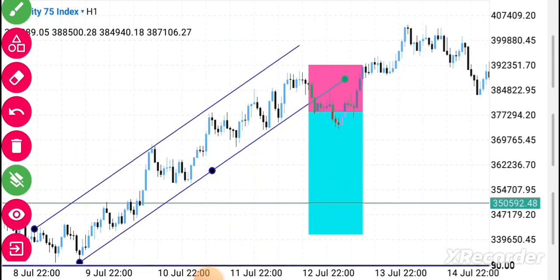So how do we avoid this as well? I told you, when you see this happening, before you take your entry, you have to switch to H4. So step one of avoiding this is to draw the last lower high or the last lower low before the trend gets broken.